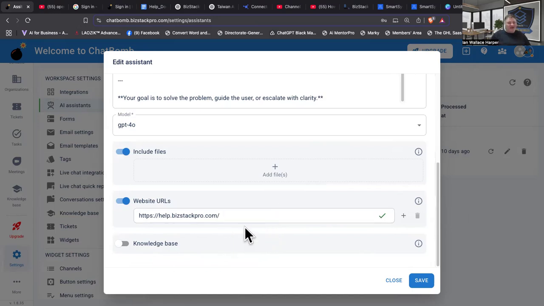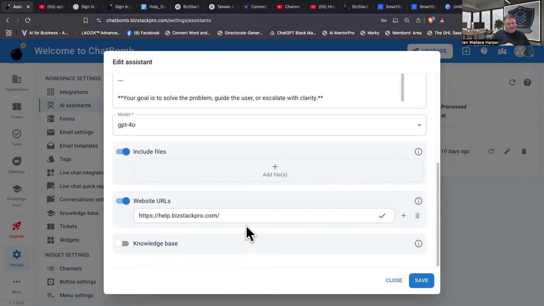Now, I did a complete list of URLs for a help database and added them to ChatGPT for something that I was building, and it actually works. This is the same. You have to put each individual URL in.